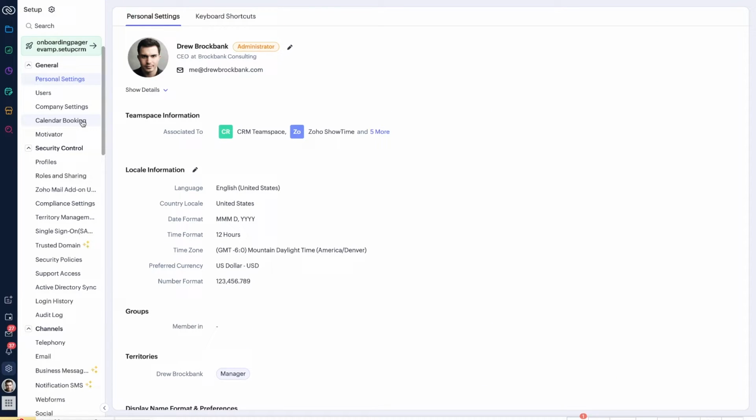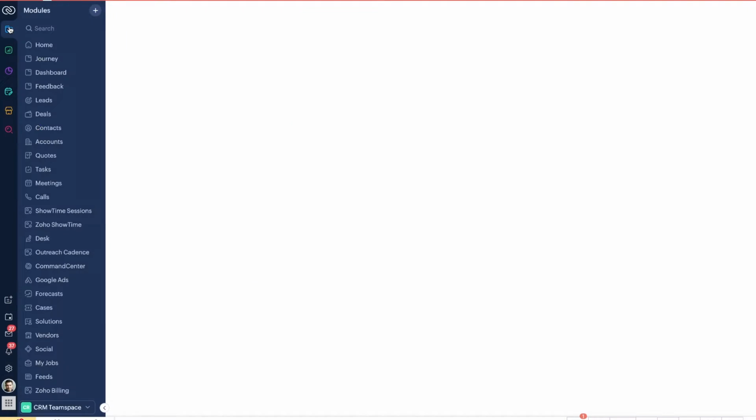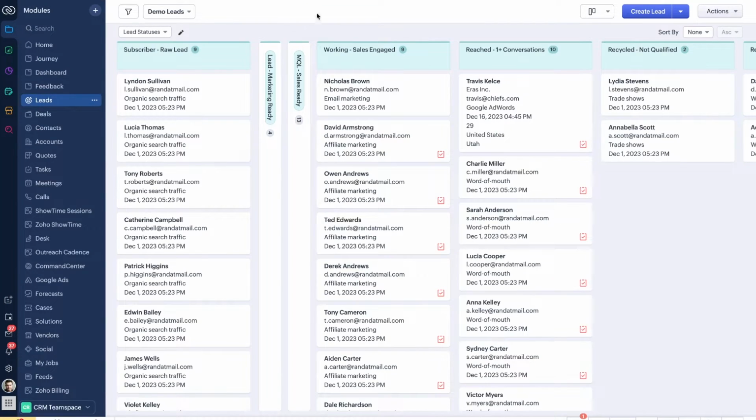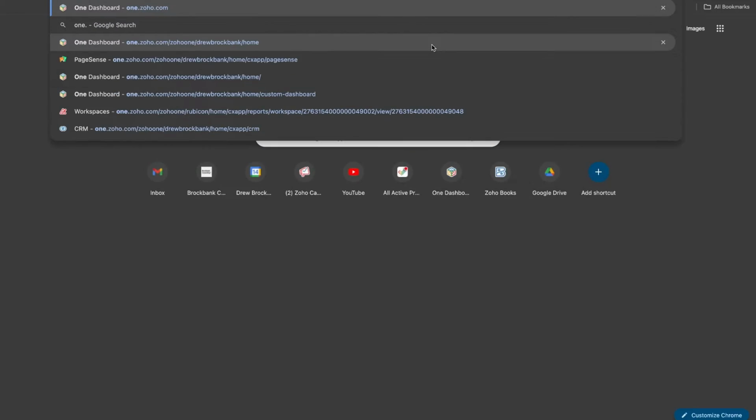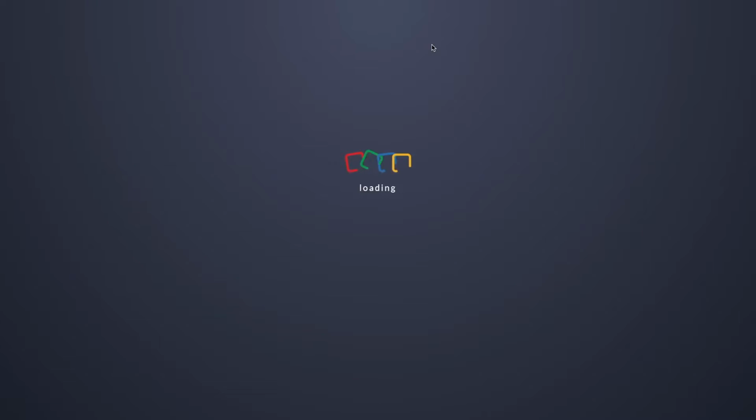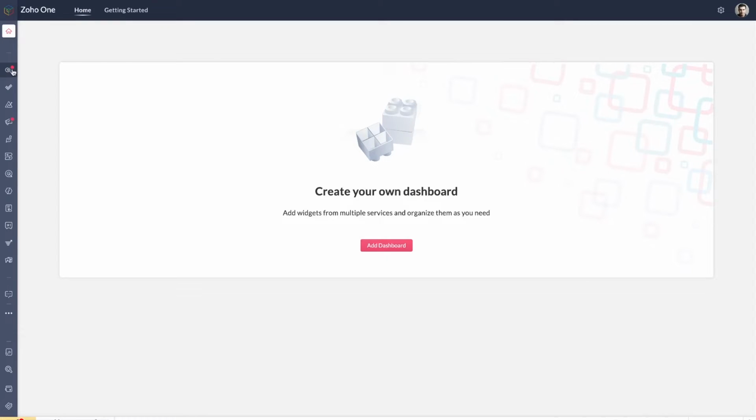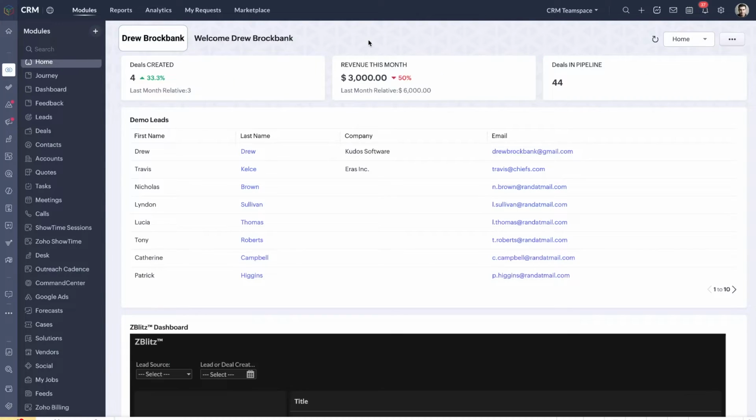Okay, let's talk about the big thing here too, surrounding team spaces. If you don't know what team spaces are, it's because it's new, but it's essentially a web tab. So if we go over to the modules, what you used to have is the ability to add web tabs. If I go to the Zoho One interface, this is actually going to make a lot more sense. And Zoho One also has the Zoho CRM for Everyone workspace included in it as well.